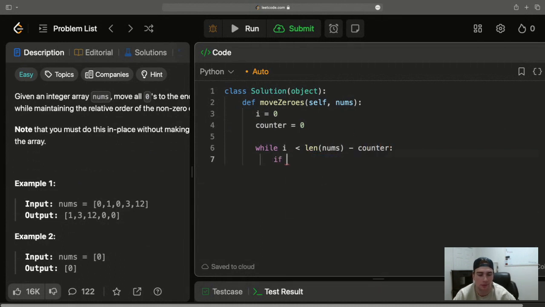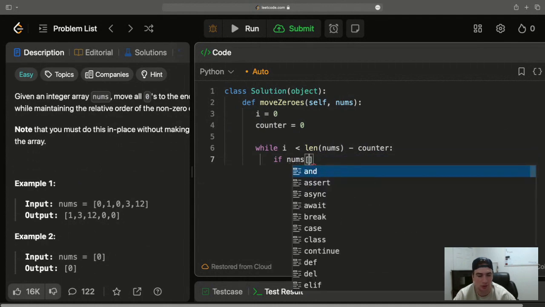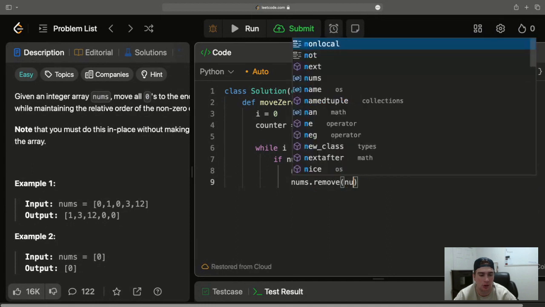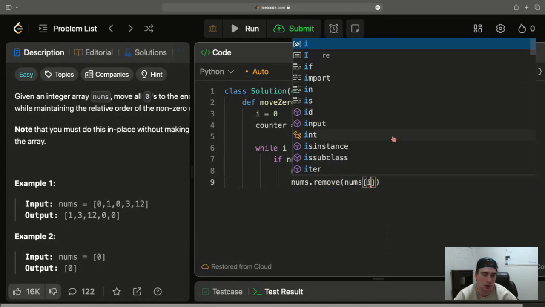And then if nums[i] is equal to 0, we're going to go ahead and nums.append(nums[i]), and then nums.remove(nums[i]).